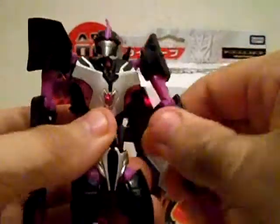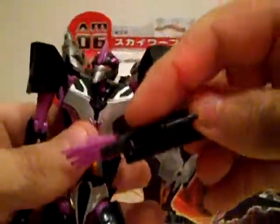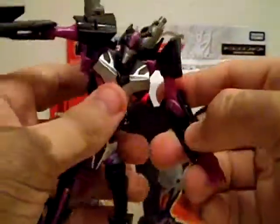Bicep swivel, though it's a little bit stiff on mine. Single jointed elbow, though with the joint right here, you can bend it. You can bend it inward like this, so you can get some really good Starscream poses out of it. So there's that. Oh, didn't pull it out all the way. There we go. So now you can be a little bit more expressive with Starscream here.